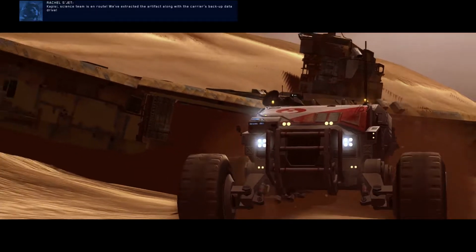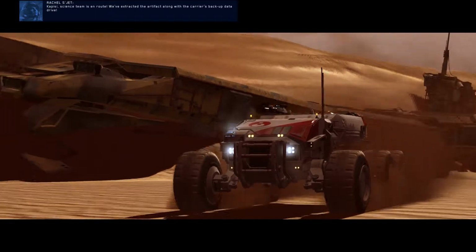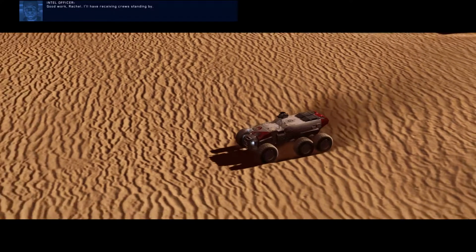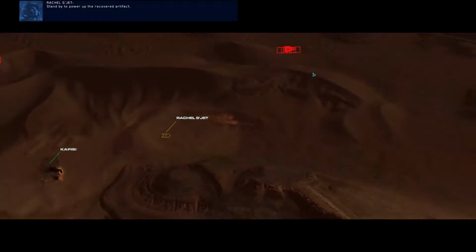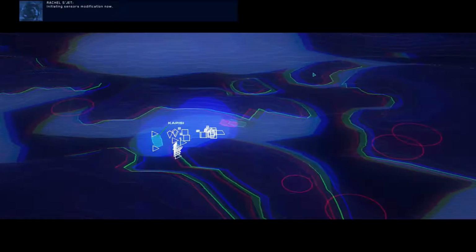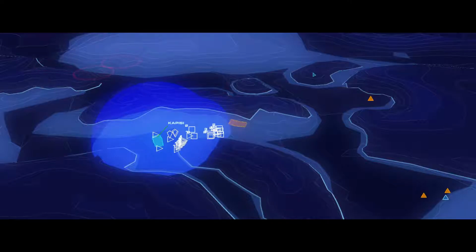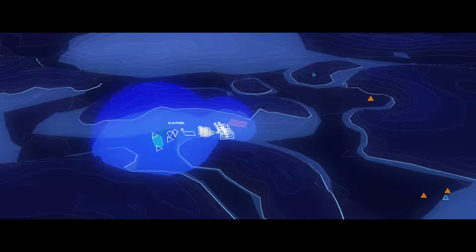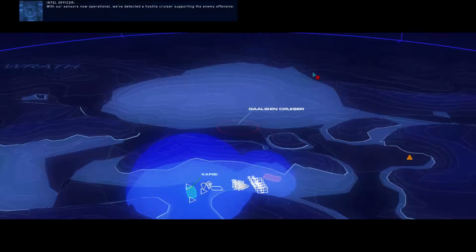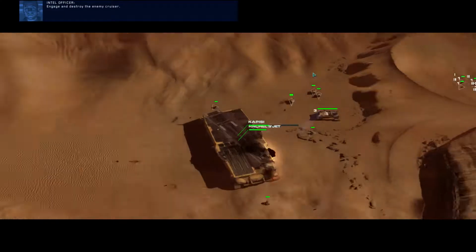QPC, science team is en route. We've extracted the artifact along with the carrier's backup data drive. Good work, Rachel. I'll have receiving crew standing by. Stand by to power up the recovered artifact. Initiating sensors modification now. Sensor efficiency has been greatly increased, and interference from the storm has been filtered out. Excellent. Contact range increased. With our sensors now operational, we've detected a hostile cruiser supporting the enemy offensive. Engage and destroy the enemy cruiser.